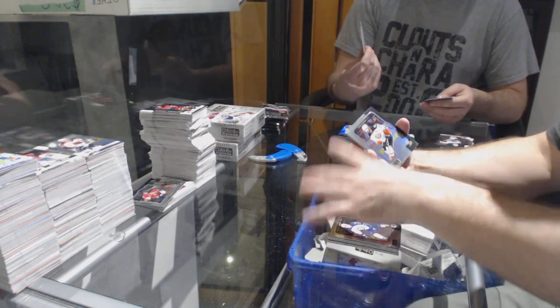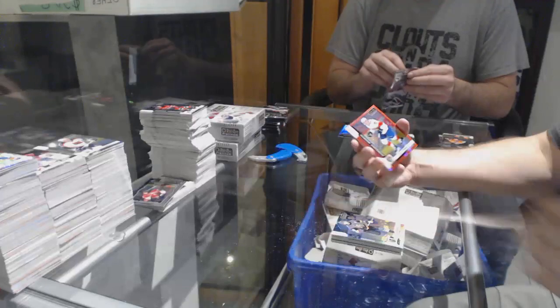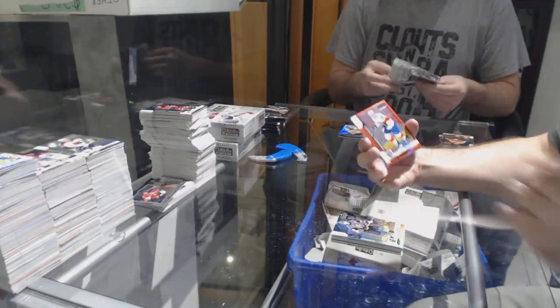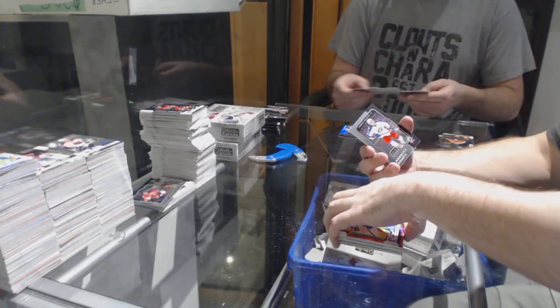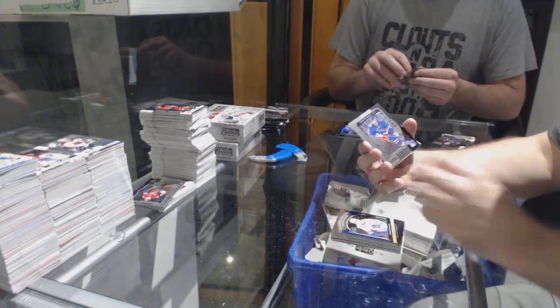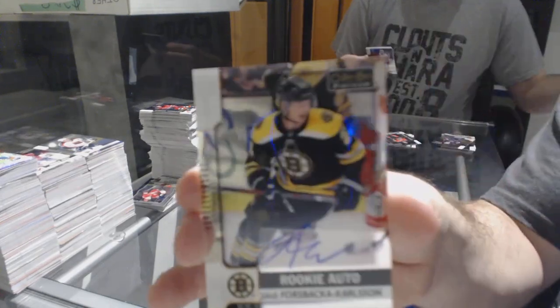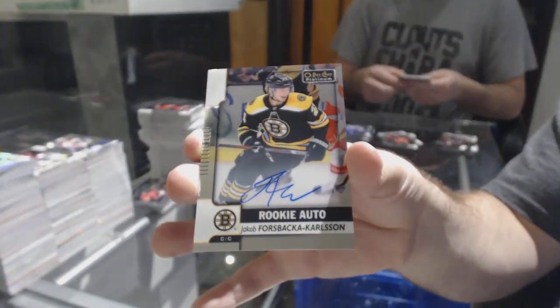Ehlers retro. Retro rainbow of Kessler. James Neal for the Golden Knights rainbow. Owen Tippett. Marquee rookie red prism. Carlson retro rookie. Platinum records of Matthews. Kreider Rangers retro. And a Forsbacka Carlson autograph.